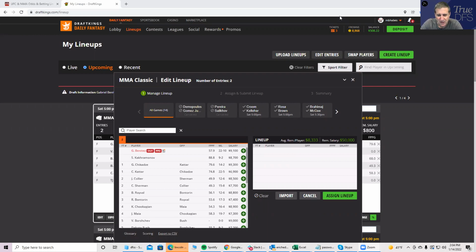Had about, seems like months off, but it's been about 3 weeks, and we're going to get back into it with a pretty rotten card, both from a talent perspective and from a fight number perspective, because I think they had 13 fights scheduled, and 3 of them have been canceled. We're down to 10, and it's usually not a good GPP type slate when you have 10 fights. It's just hard to get different in that way.